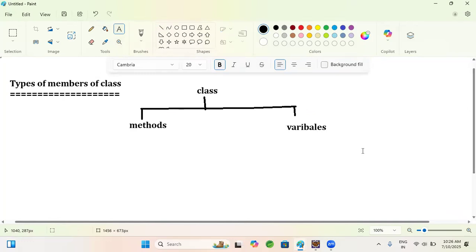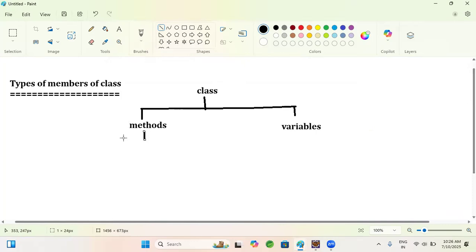I also explained that there are three types of variables: instance variables, local variables, and static variables. Right? Now let's see the types of method. There are two types of method: instance method and static method.